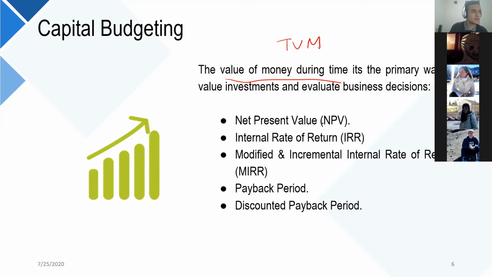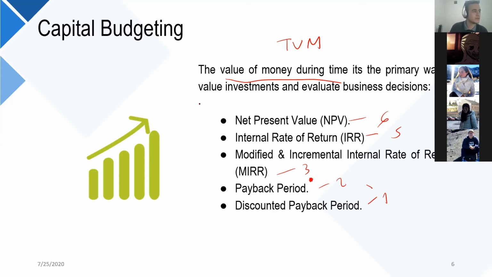Net present value, internal rate of return, modified and incremental internal rate of return, payback period, and well, this doesn't include time value of money, we will see why, and discounted payback period. All of these valuation methods include time value of money, because it's a really important part of the analysis from a corporate financial perspective. You need to take that into consideration.